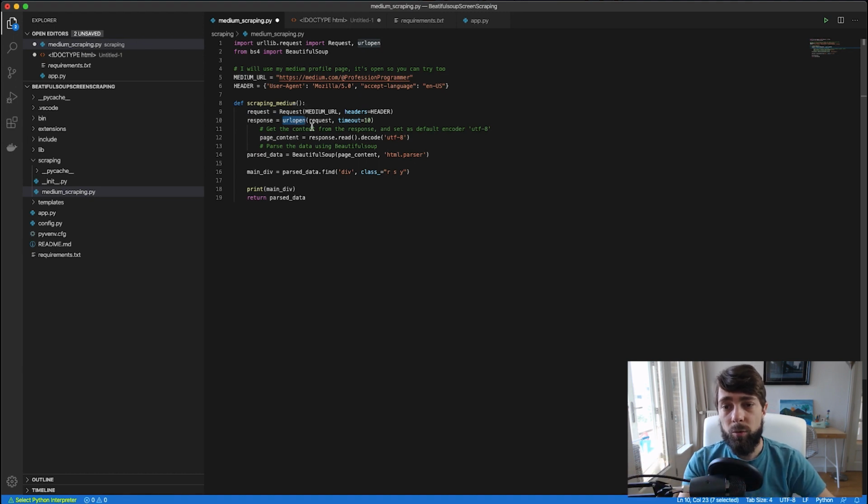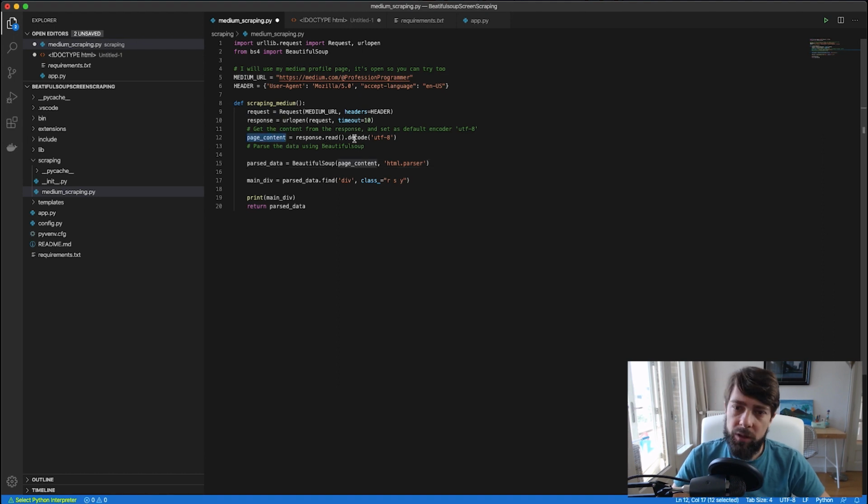And after I use the URL open to make this request. URL opening is okay, but which tool should I use to request? Use this, and all the configurations that we set, like page and header. And here I can specify the timeout. It could happen that the website is taking too long, so at least I set a timeout to not wait forever. It's just a good practice to do it this way. Let's just edit this code.